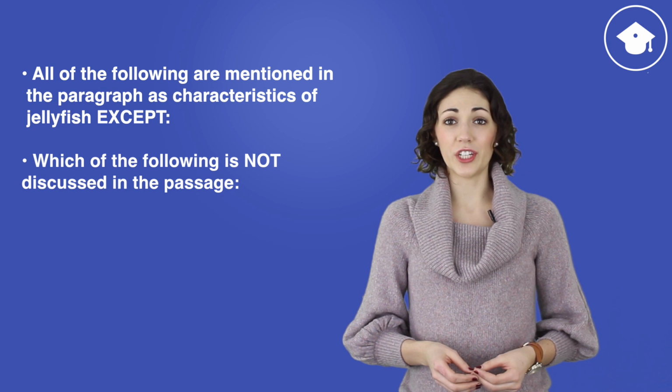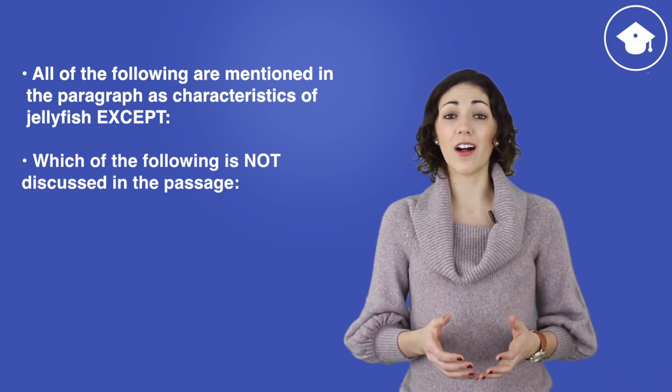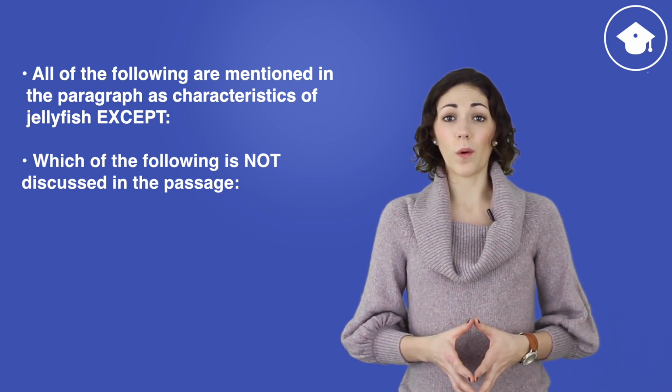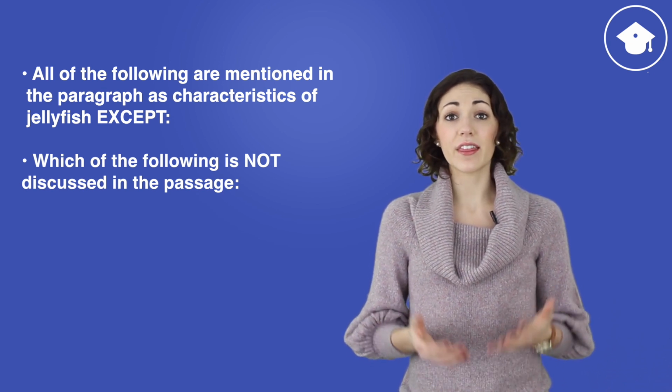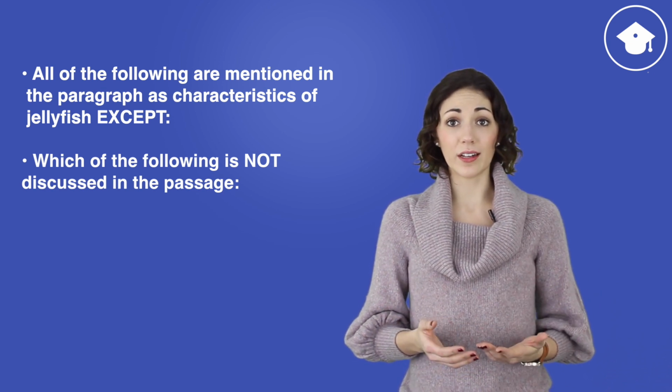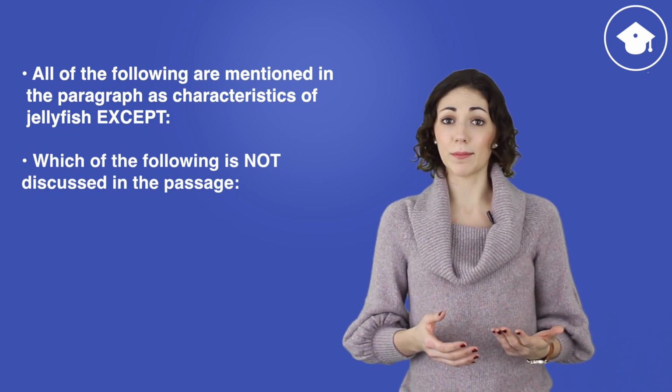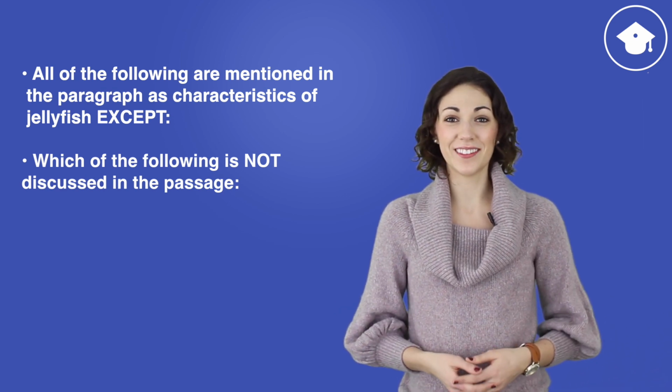The first question includes the word EXCEPT in all capital letters. Therefore, this is a NOT and EXCEPT question. Similarly, the second question includes NOT, so it is also a NOT and EXCEPT question. It's that simple. Whether a question includes NOT or EXCEPT, we solve it with the same strategies. Now, let's look at what those strategies are.